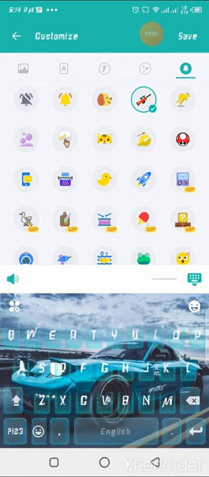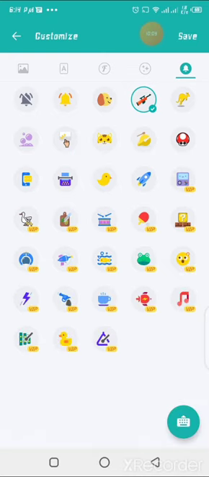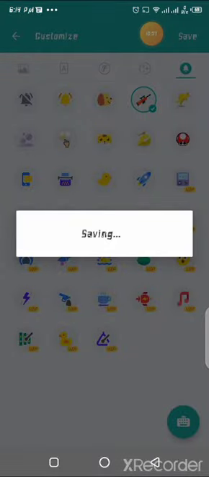Now I will tell you another thing about this app. If you purchase this app from the company, it will give you all the facilities you want. If you want the free one, then you will have limited options. These limited options are okay, we don't want more. If you like this, you can get more updates, new updates, new fonts, new pictures, new keyboards, everything. Now I will save this keyboard.